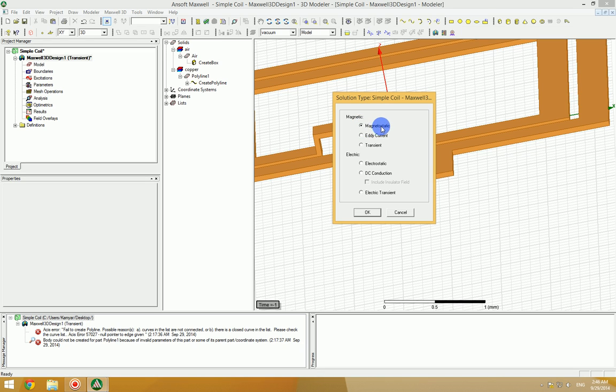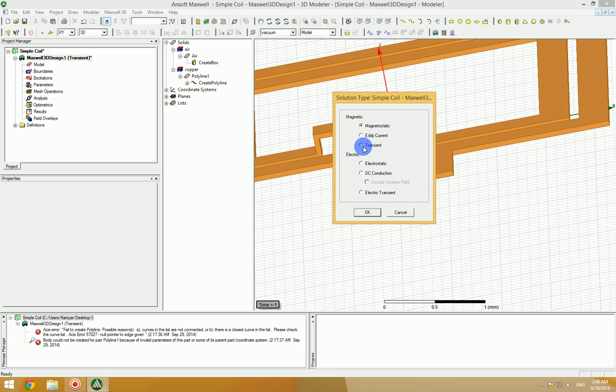The magnetostatic simulation gives you a very good frequency based characteristic of inductance, capacitance, you name it, B, H, E, all these kinds of fields.